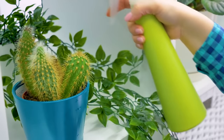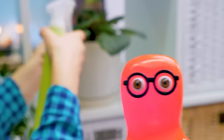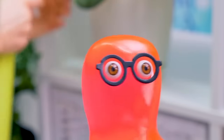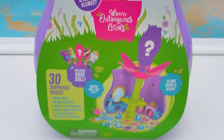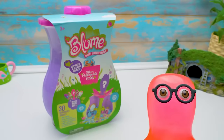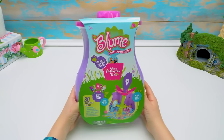Oh, I just love houseplants, but they need constant care. Sue, I knew you'd like my present. What present, Sammy? I brought you a flower that you have to water just once and it'll bloom forever. Wow, I'm intrigued. Let's go. Here's a present. I hope you like it! Oh my, Sammy, this pot is so huge!